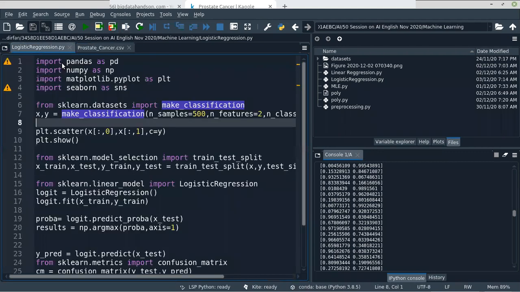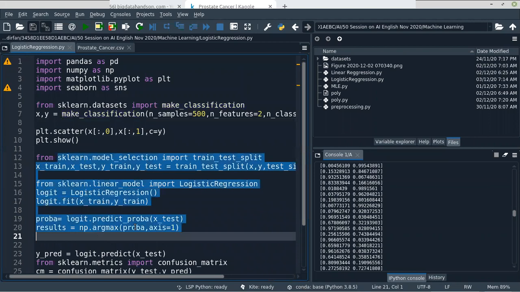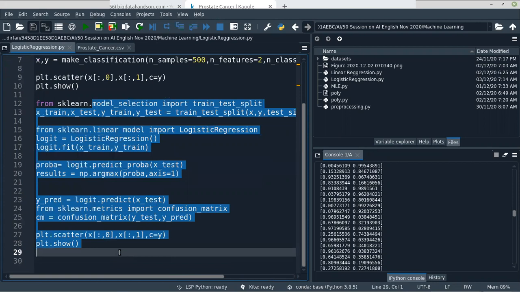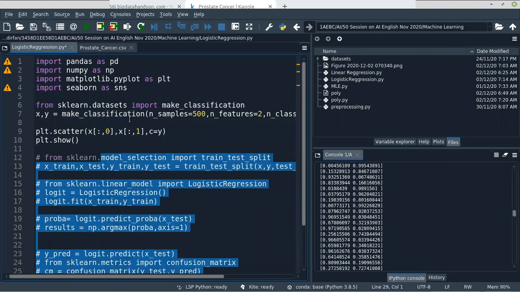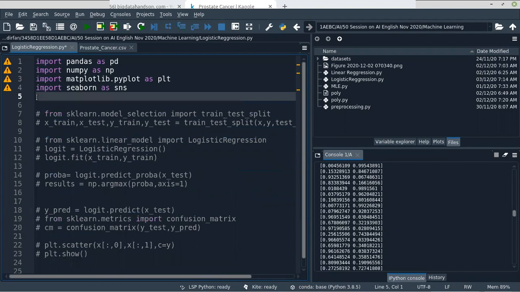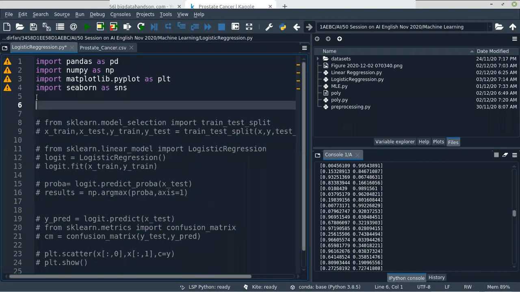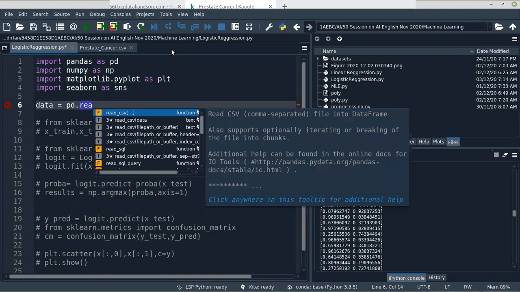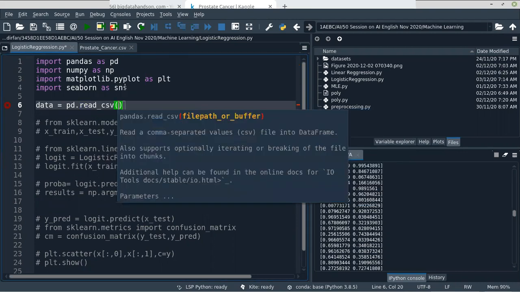Okay, so for that, let me comment this all. We don't need this one. So we can remove this part, and now we are going to read the data from the file using the pandas read CSV file. Datasets slash prostate cancer.